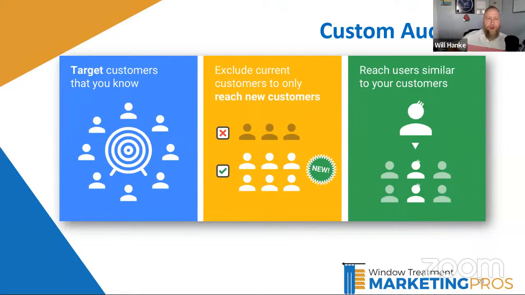And then third, similar audiences. So again, you would upload some sort of a list and then say, hey, Google or Facebook or whoever, look at these people, figure out what they all have in common, demographics, location, that kind of stuff. Find other people that are not in this group that are very similar to that. And then I want to show ads to those people. Typically, we call these lookalike audiences. And they can work really well because Google already has the content to know who is already purchasing from you.